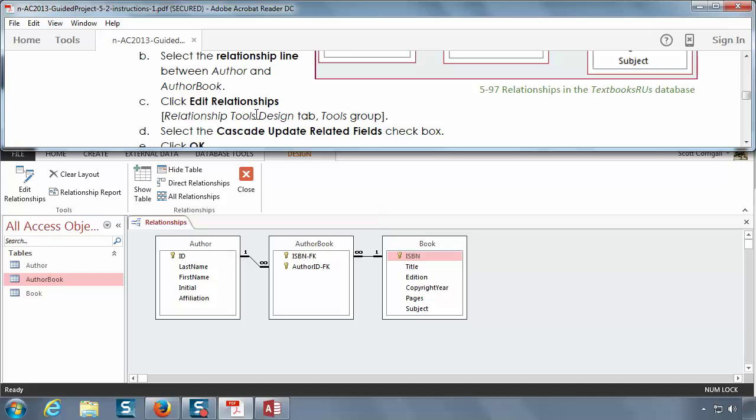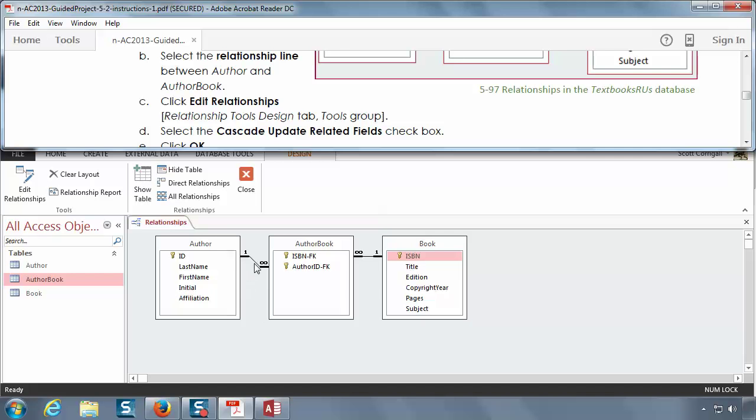One of them is that when you delete something, all the related materials are deleted. And if you look at the option to modify, if you modify, then it's modified in all related tables as well. We didn't have an option for modifying, so we're going to have to add that to the relationships.